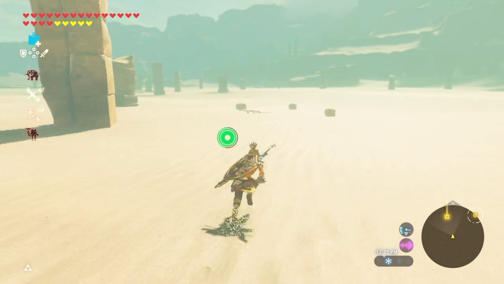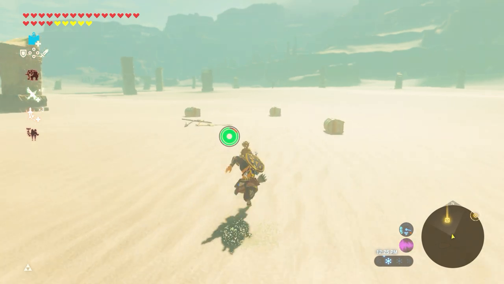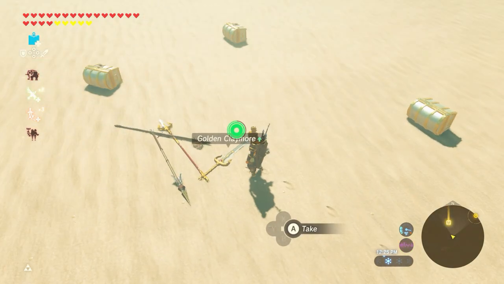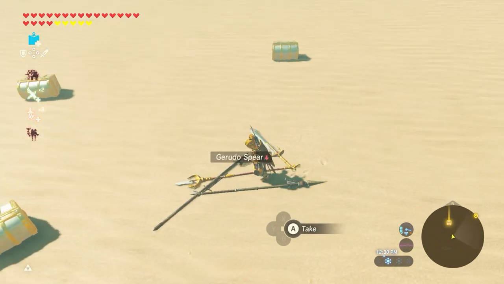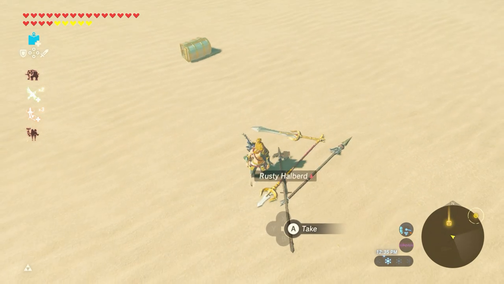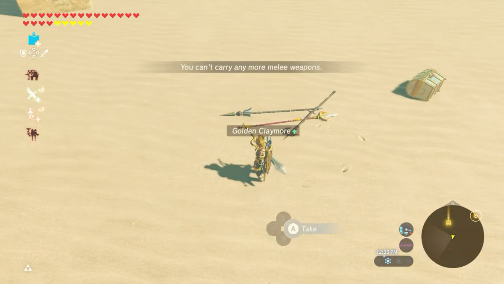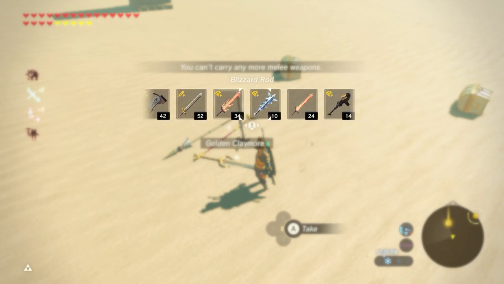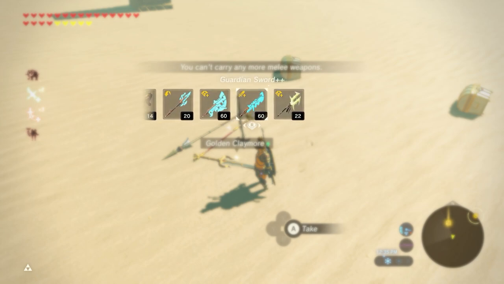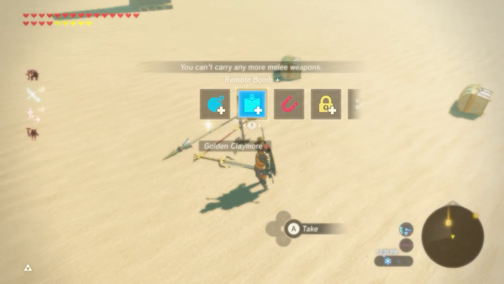Ooh, let's get his loot. Three treasure chests were inside of him, and all these weapons. Golden Claymore, Throwing Spear, Gerudo Spear, Rusty Halberd. Whoa. Golden Claymore. I guess we can swap. Dang, I have too many good... Man, I need more weapon slots. There's just too many good weapons.